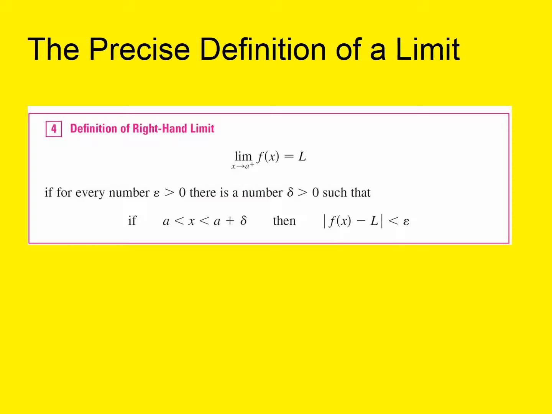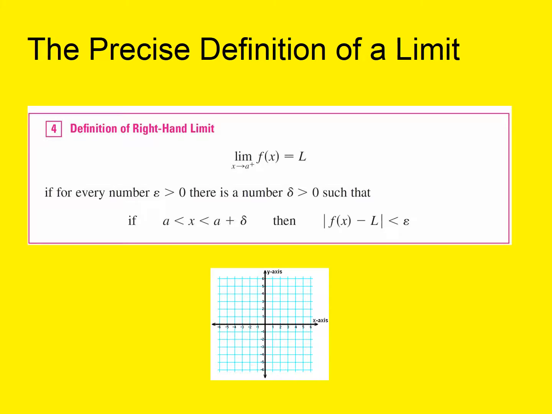And for the right-hand limit, we've got something similar going on. There's a number a somewhere. And now x is going to be between a and a plus delta. So there's a little delta ball over here. X is arriving at a. It can't go to the left of a because x has to be strictly greater than a. But it's approaching a from the right, and that entails that something's happening up here with f of x. Or maybe it's down here.